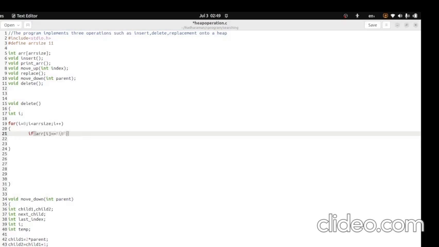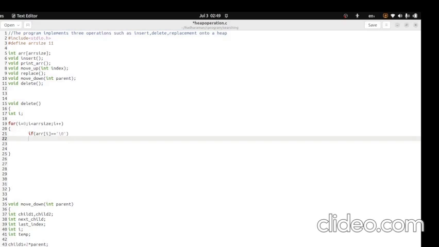Let's see one thing: if there is only one element, array i will start from index one, because the 0th index array element is reserved. It is arbitrarily given a number.